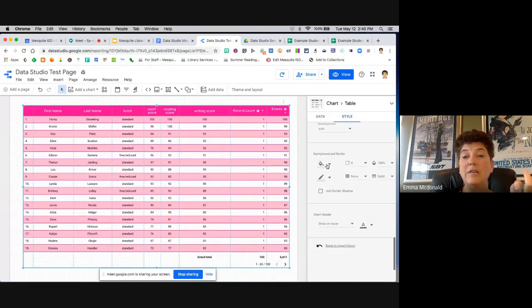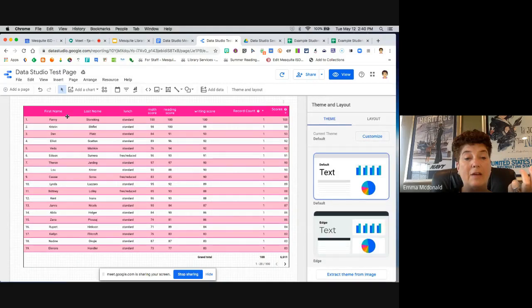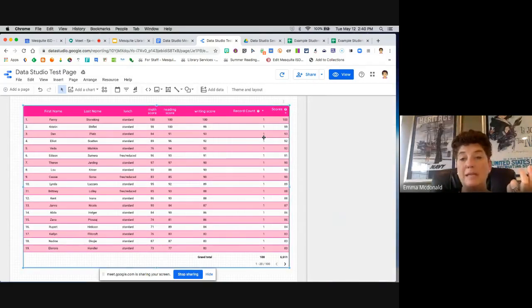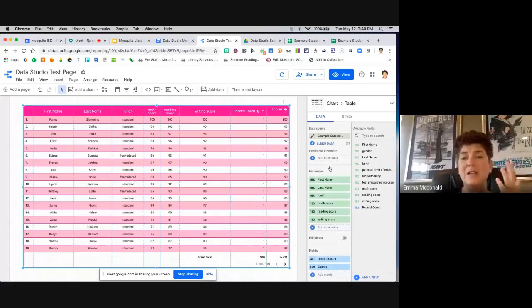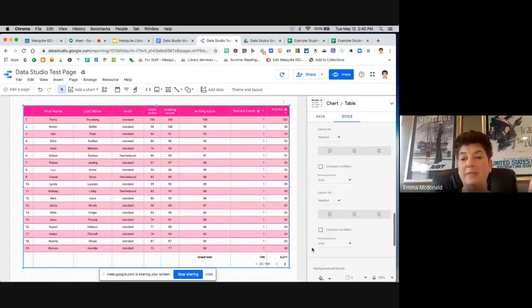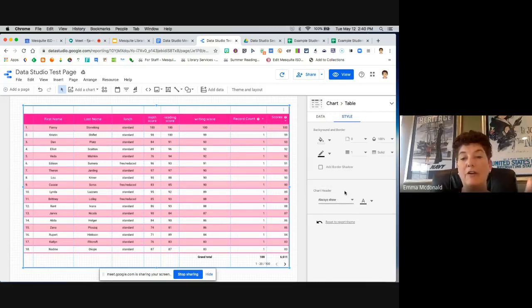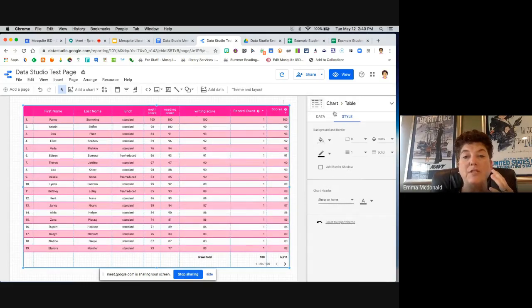Okay, and then you also can change out your background and your border, which is going to be this. So if I want a black outline border, it's going to show that black outline around my table. So you have lots of different ways that you can change up the way your table looks. You're not stuck with that plain gray table that you see. And then you have a chart header that you can show on hover, or you can just have it always show. So there's my chart header if I wanted one, but I don't have to have that. Okay, so just some different options in that.